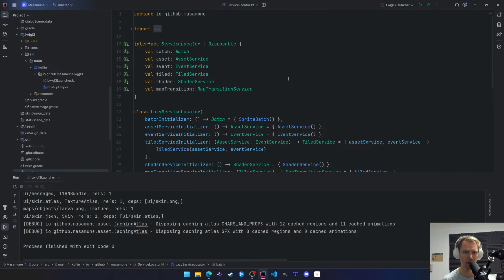And since audio is also something which we need everywhere in our game, so for example, when we press a button in the menu and move around the cursor, we want to have a sound effect. When we cast a spell during combat, we want to play some sound effects. When we load a map or a cutscene, we want to play some music, and stuff like that. So since I already went with this service locator approach or pattern or whatever you want to call it, I think we will stick to that.